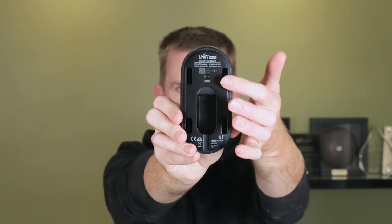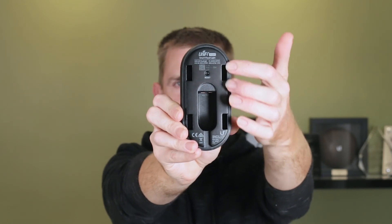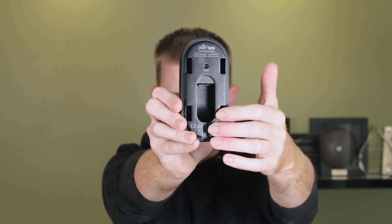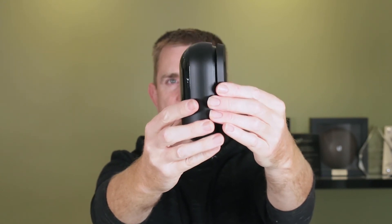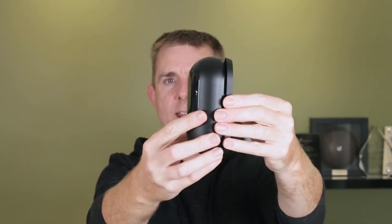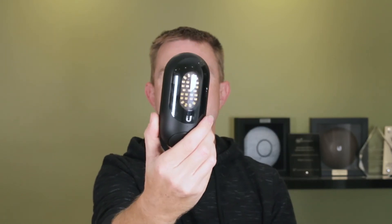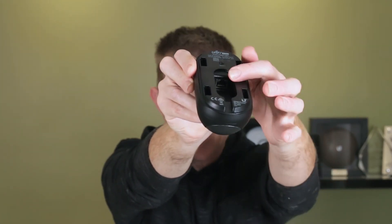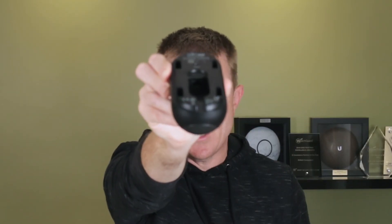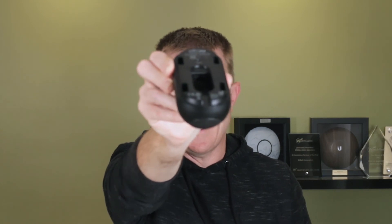If I just hold that round to the back, you've got your reset switch here and a couple of locking plate connectors. When this panel clips up onto it, it clips firmly into place and locks solid. This is PoE powered — it's not got a camera in it or anything like that. It is purely PoE powered and just inside there you can actually see the Ethernet port as well.